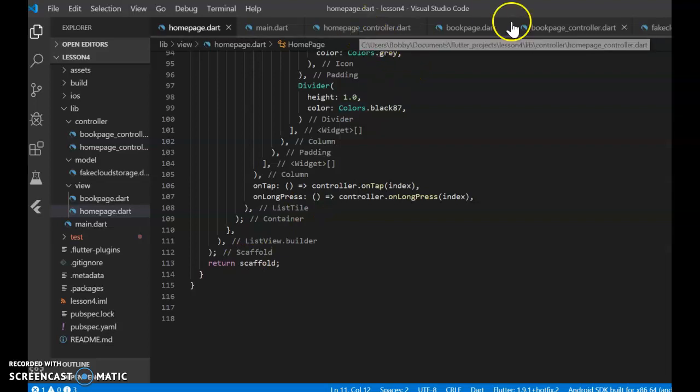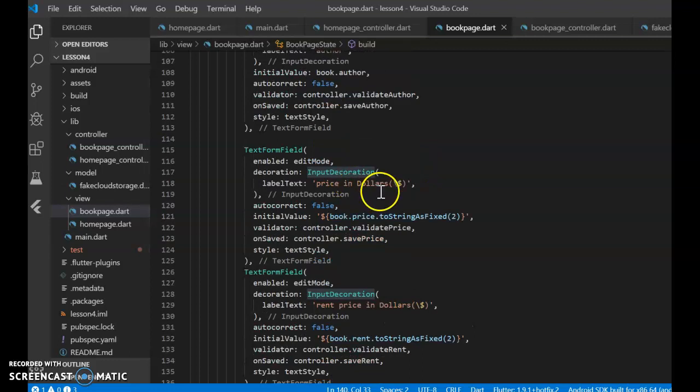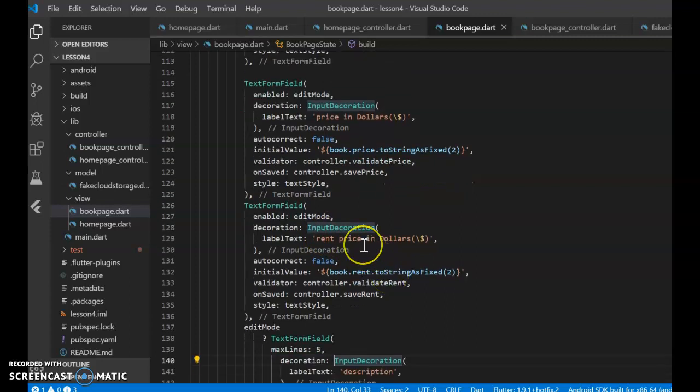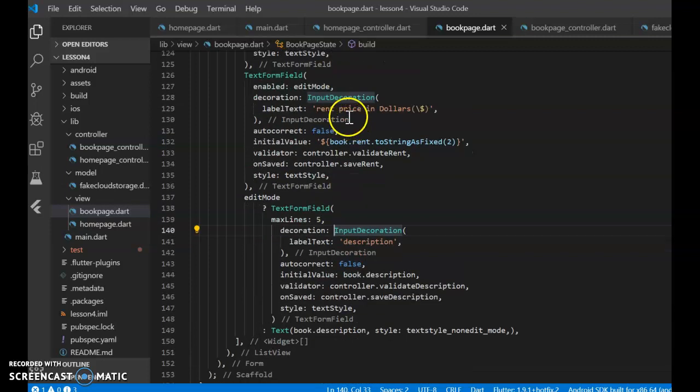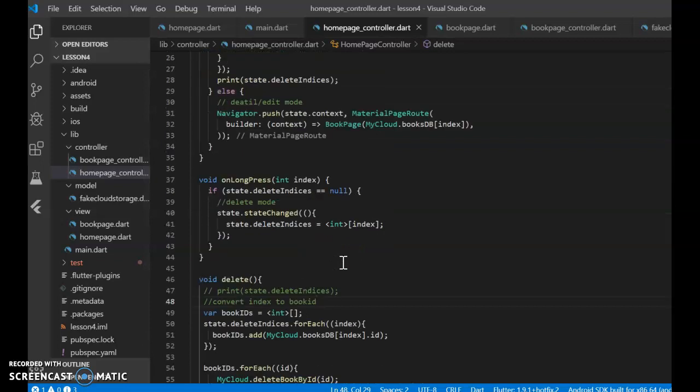And coming to the book page, I have added one more thing, which is the rental price for it. So here I added the rental price, which shows the rent amount for the book, and over here I have added the validate button for it.